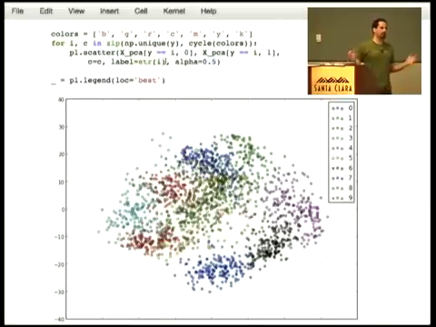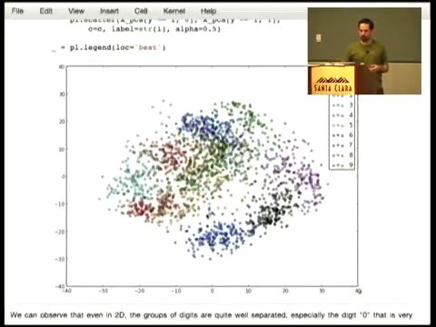So here you can see the data set that has been projected down to this two-dimensional space. What we can see is that it's not just pure noise, it has some structure. In particular, you can see that the blue elements, the zeros, are quite well isolated from the others because the zero has a hole in the middle, which is quite specific to it. And if you compute the pairwise distances between the pixels and sum those, you can see that they are quite different from the others.